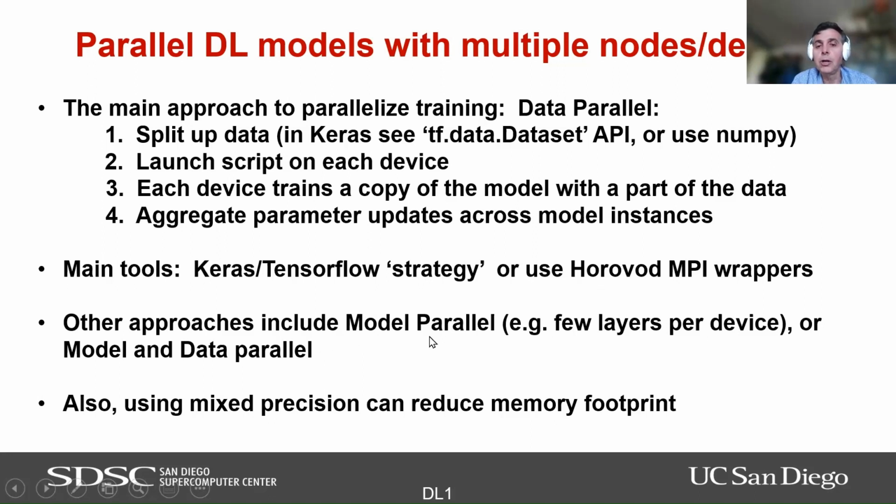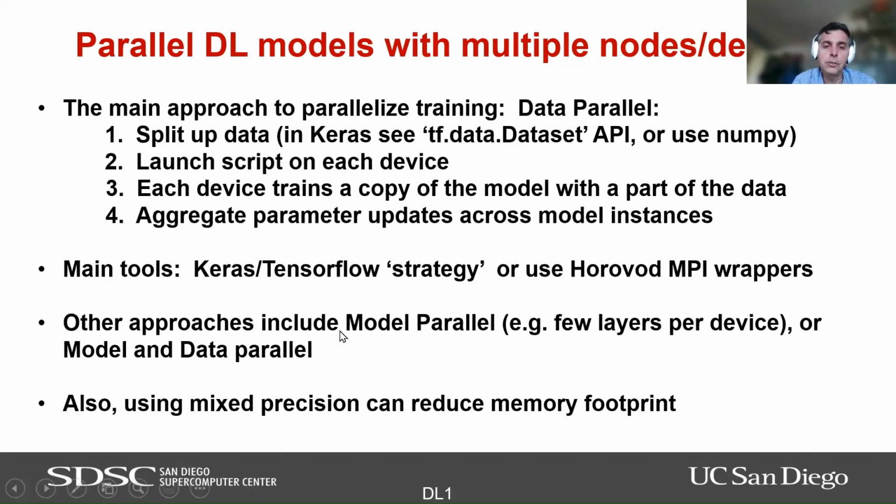There's another approach called model parallel. If you have a really large model, you could in principle split the model, and each part of the model runs on a device. Maybe it's processing all the data, or maybe you have a combination of model and data parallelism. I haven't actually used these last two approaches. I know that for large models like GPT, there's now a tool called DeepSpeed, which is supposed to help you set up a model and data parallel implementation for parallelizing GPT training, for example.